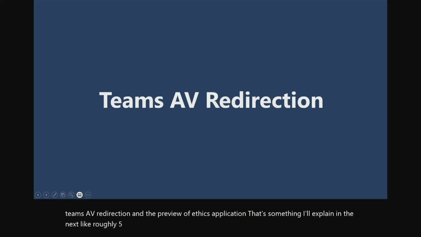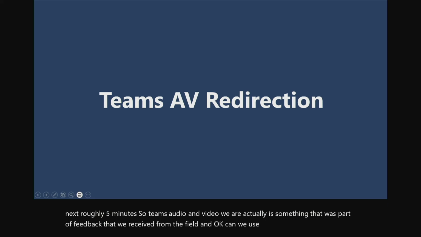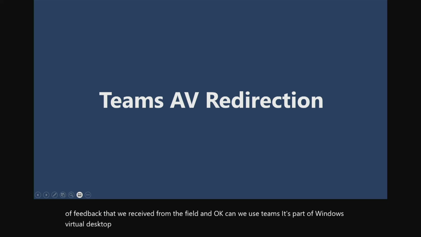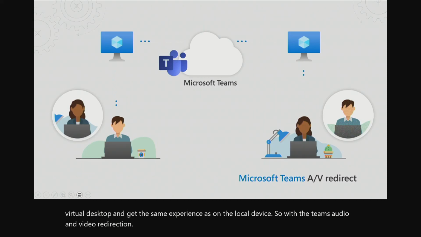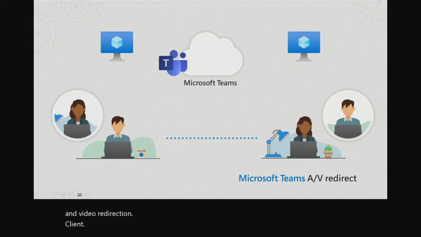So Teams audio and video redirection is something that was part of feedback that we received from the field. And okay, can we use Teams as part of Windows Virtual Desktop and get the same experience as on a local device? So with the Teams audio and video redirection client, we make it possible to not connect over the Teams cloud or Office 365 cloud, but go directly peer-to-peer to the other user, whether they are logged on to a virtual session or when you are logging on to a physical, like, laptop.